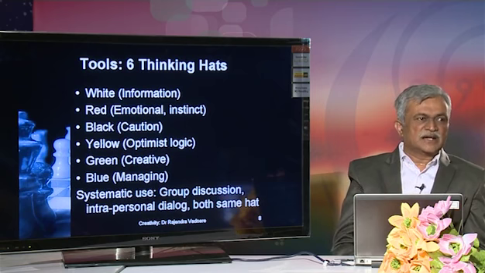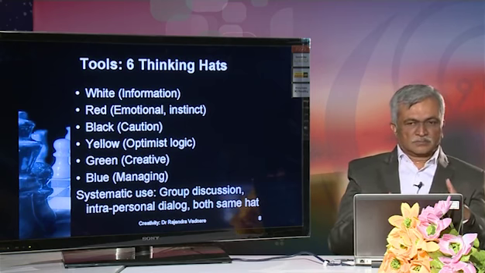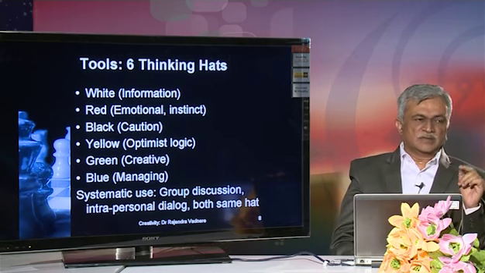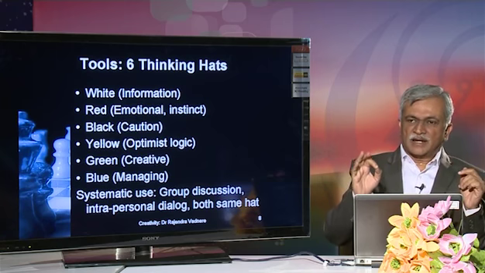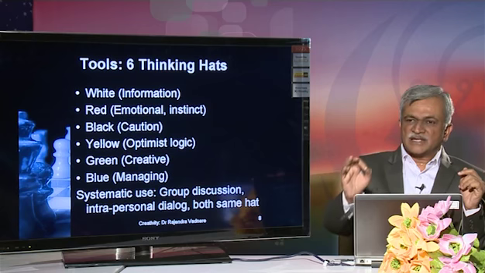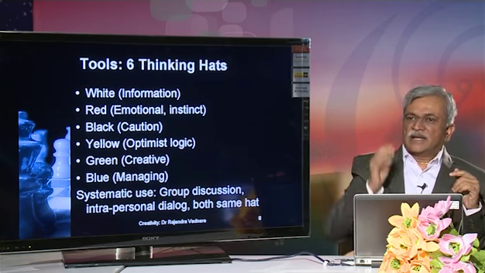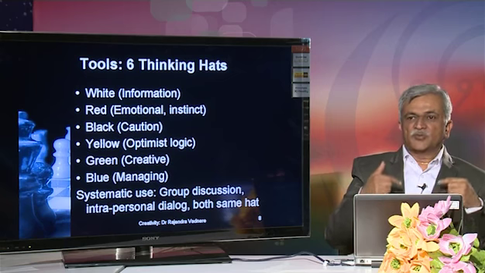Black hat is that of caution. Suppose we arrived at a solution that this is what we should do in order to improve our organization, then we may be wearing the black hat and then we may be censoring ourselves. If this is what I find is the solution, then I will wear a black hat and I will analyze my own solution and I will try to criticize it in a negative manner.